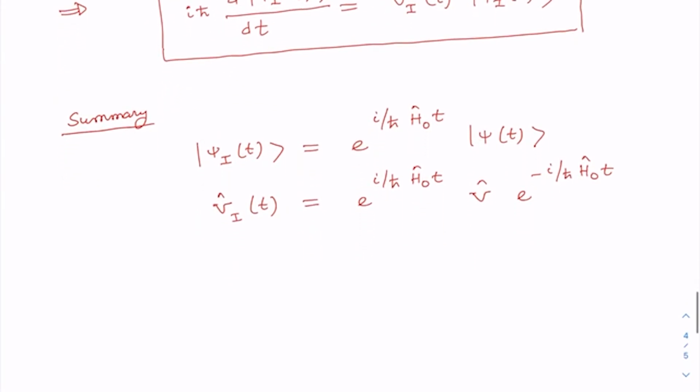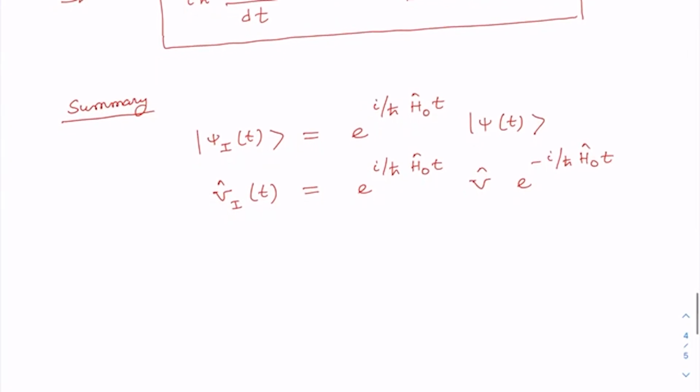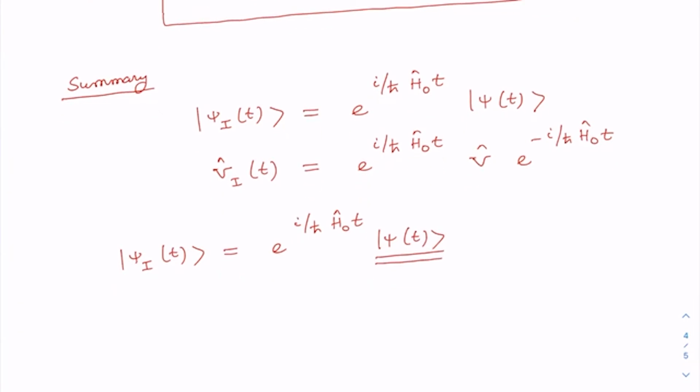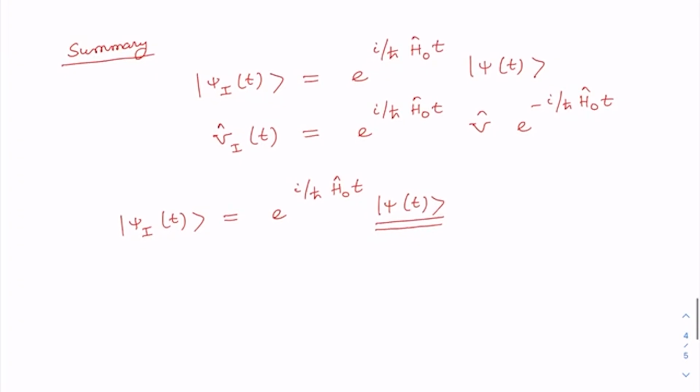There's a very useful form which we are going to utilize next regarding this state vector in the interaction picture. ψ_I(t), I can write it as per the definition, e^{(i/ħ)H0 t} ψ(t). But you know that this is the Schrodinger state vector at a given time t, whose evolution we already know, and that evolves as per the Schrodinger equation. Here we will have it as e^{-(i/ħ)Ht} operated on ψ(0).